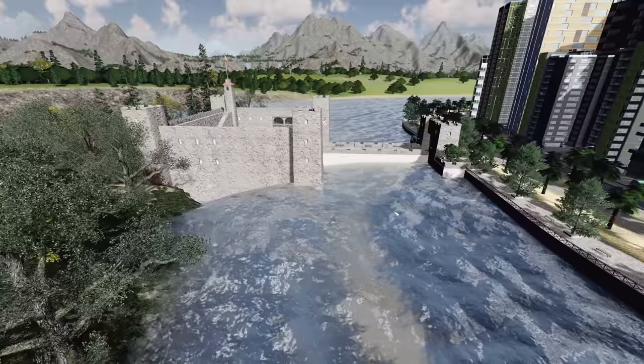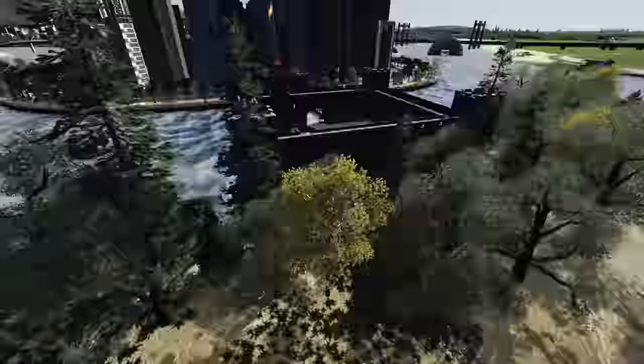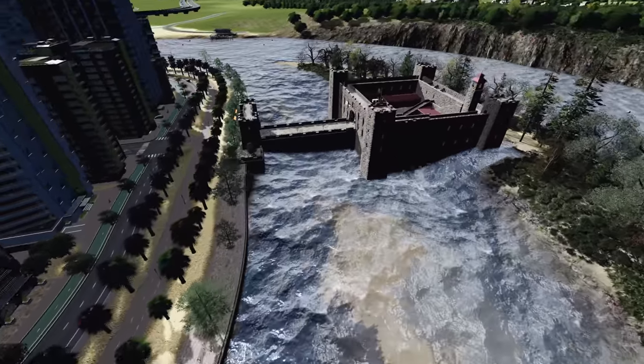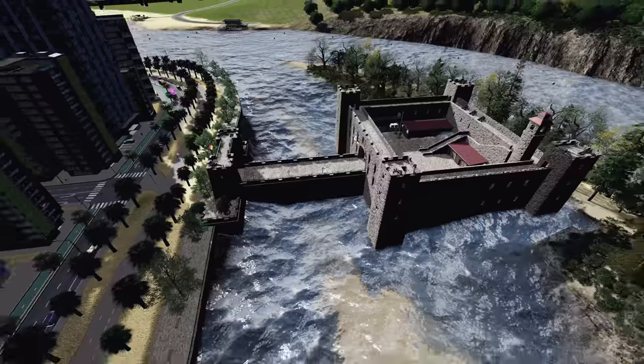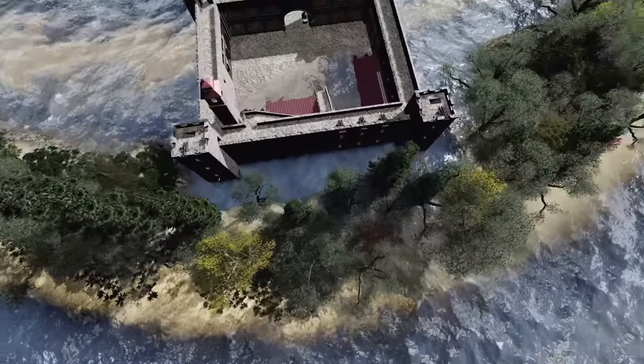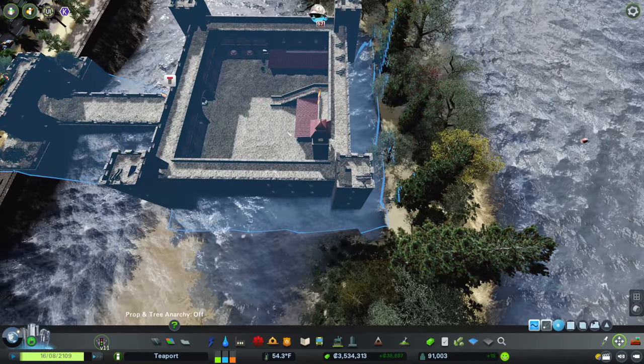Oh, doesn't that just look like it's deliberately built there? Oh, I'm liking that a lot. How's that going to affect the water? Hadn't thought of that. Is it going to be a bit weird? Possibly. Could we use the move it mod?